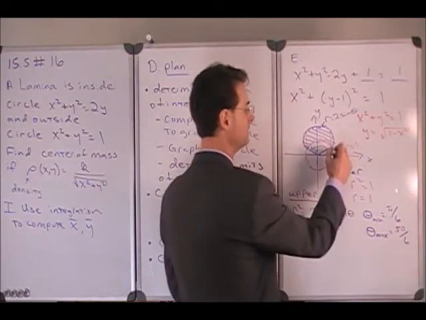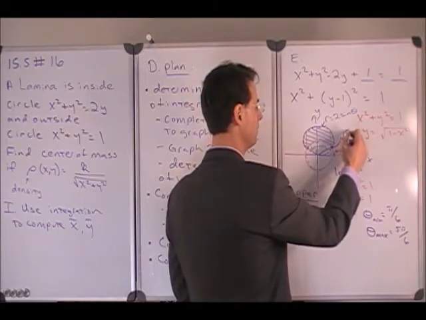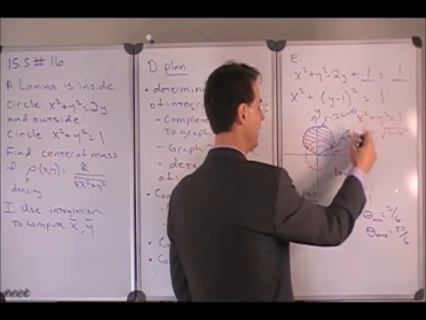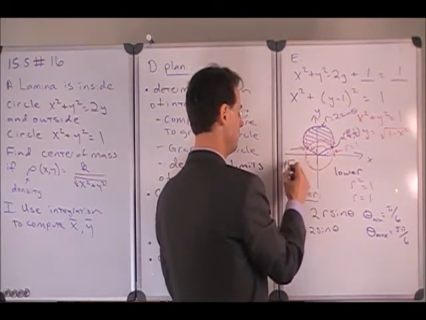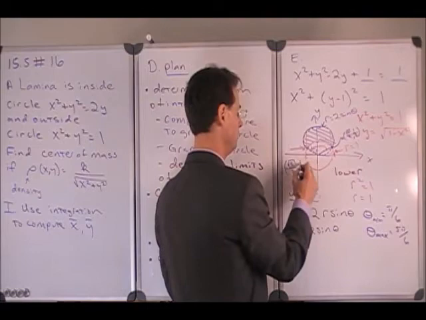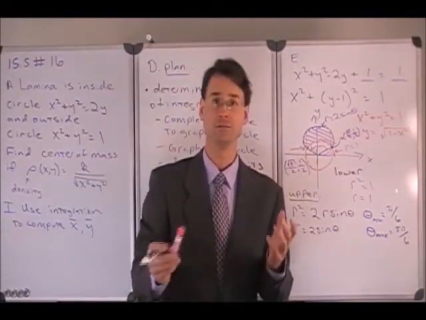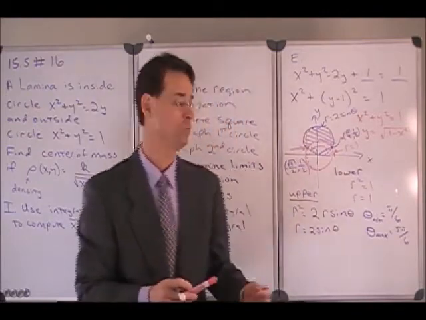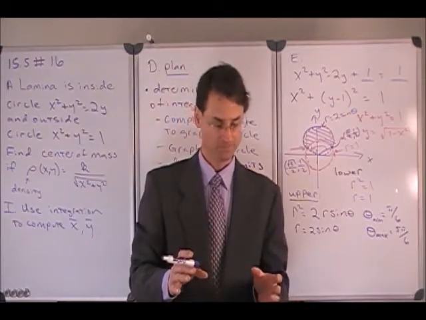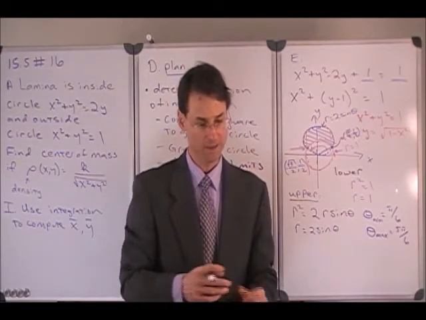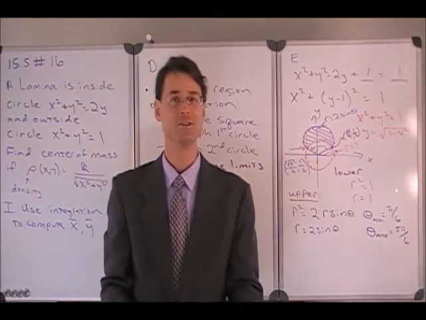And that comes out of the fact that the coordinate of this point of intersection is the square root of 3 over 2, 1/2, and the coordinate of this point of intersection is negative the square root of 3 over 2, 1/2. And then when you take the inverse tangent of y over x for those 2 points, these turn out to be the angles. Okay. Well, now we can move forward and we can set up the actual limits of integration.